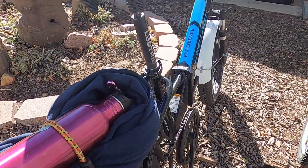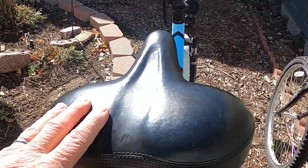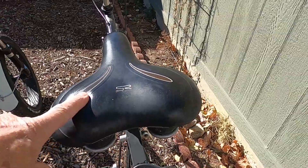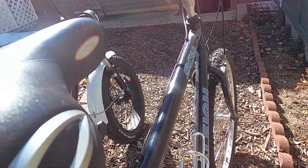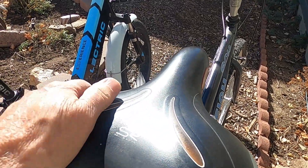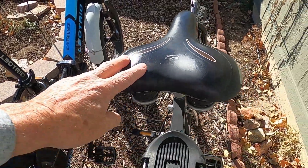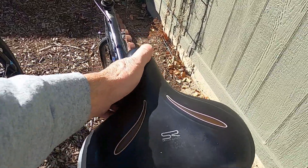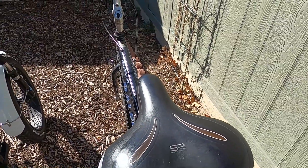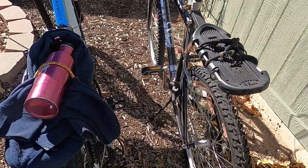I got my other bike out here just to show you — this seat on the e-bike is uncomfortable, I just don't like it. This seat here, although it's not a pogo stick seat, it's just a regular seat, it's a much much better seat. It's an expensive seat my wife bought for me as a birthday present — it's Italian made, maybe it fits my Italian butt, I don't know.